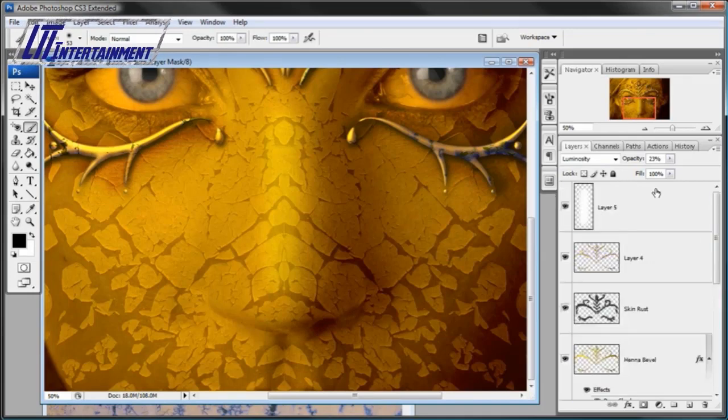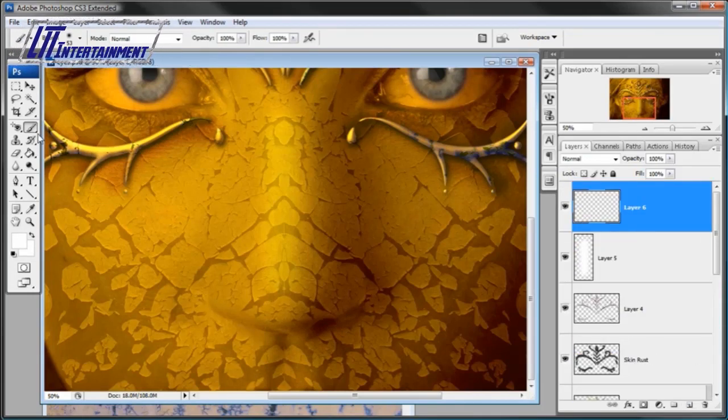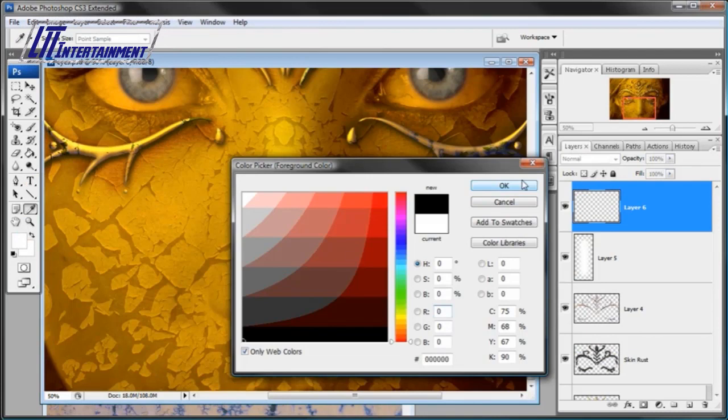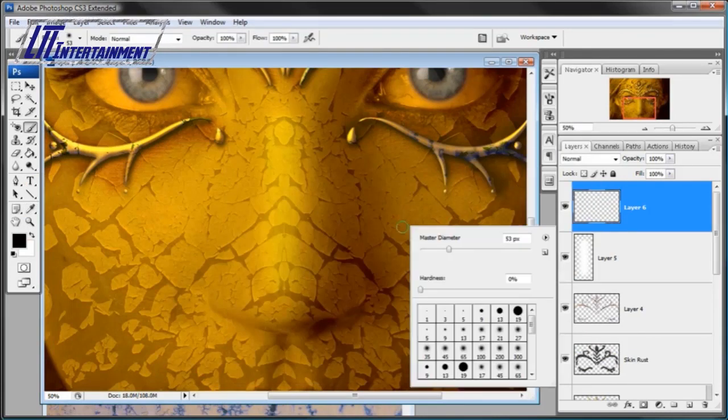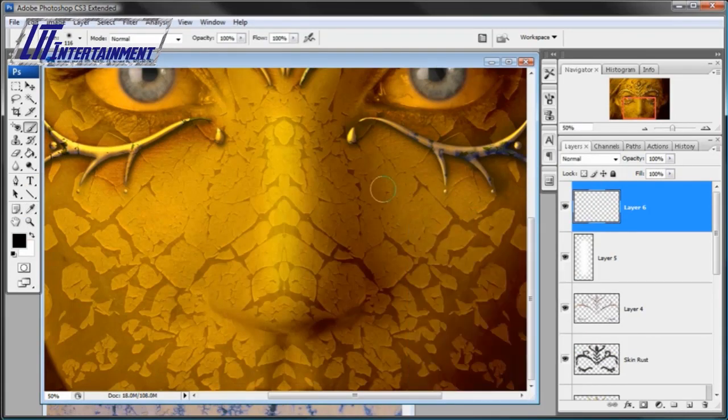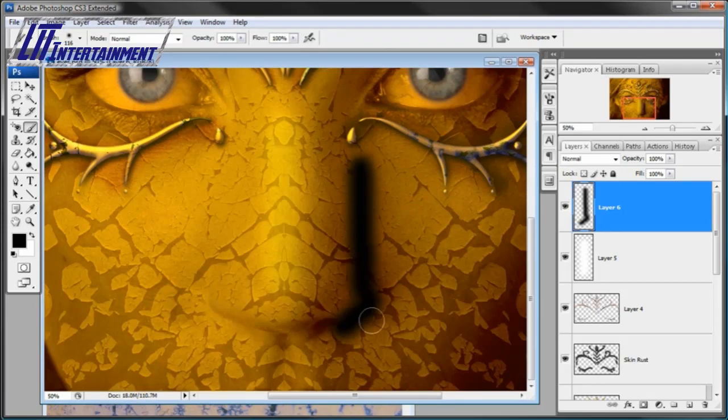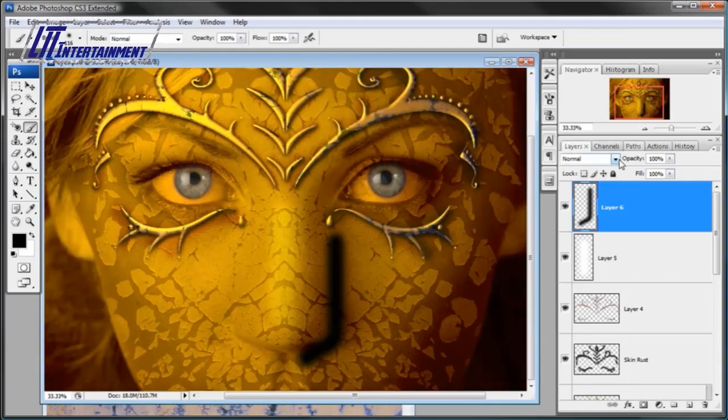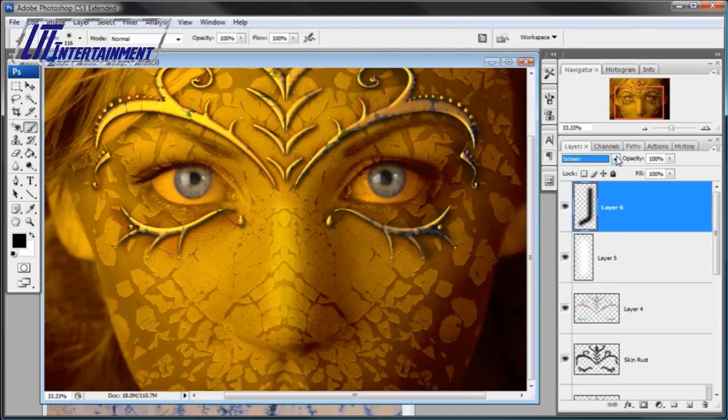What we can also do is add a shadow on this side of her nose, on the right side over here. Something like this. And I'll zoom out here. And we can try a couple blending modes for this, which might not work.